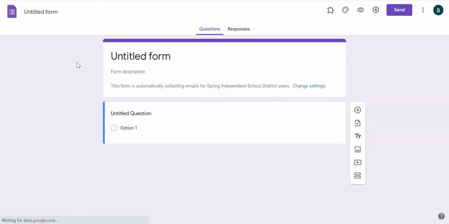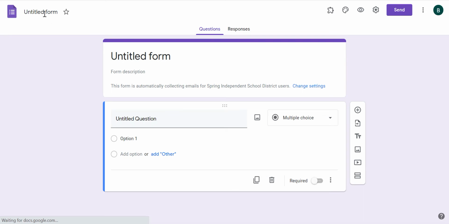And of course, the first thing you should always do is name the form. This makes it easier to go back to Google Drive if you want to edit it again later. So the next part is going to be starting to actually input some of the information. So I'm going to use this form that I've already created to start mapping it out.